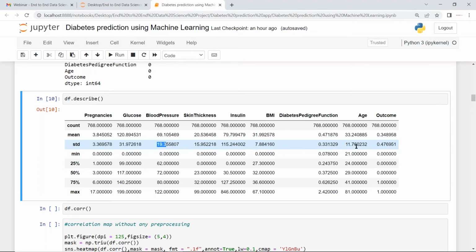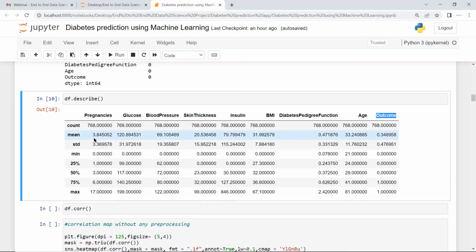In the description we have to check and compare all the values of these columns only, not the last column, because the last column is the output column. We are going to apply any transformation or cleaning only on these columns, because we are going to build the model for predicting the outcome column.